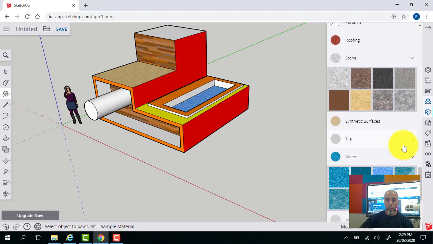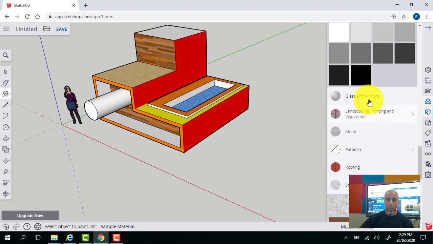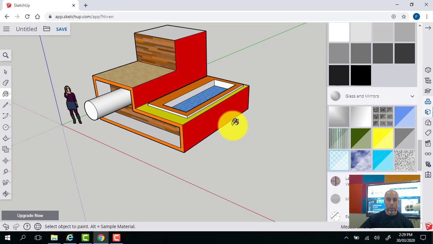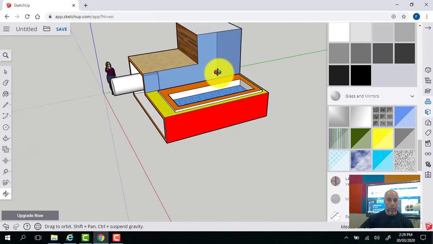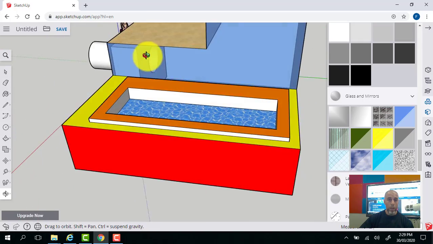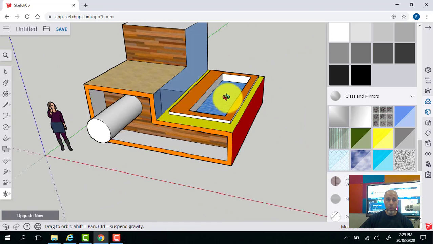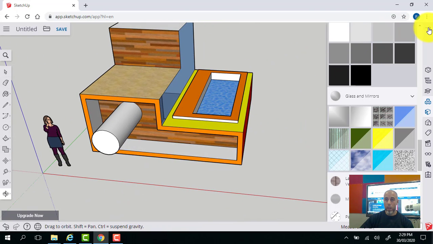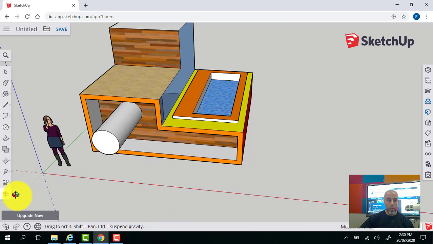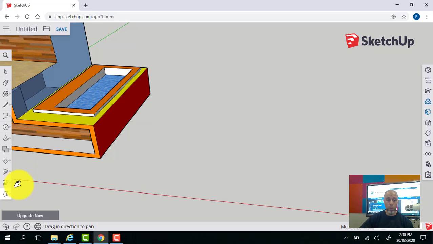You've also got the options of doing glass and making things translucent. So for instance, if I wanted this wall, you can actually then see through it. You will notice that if I was to zoom in, you can actually get to see how the function works. So what I'm going to do is show you another quick step on how to do a floor plan, just so you can familiarize yourself with this. And the limits are you can do so many things with this.